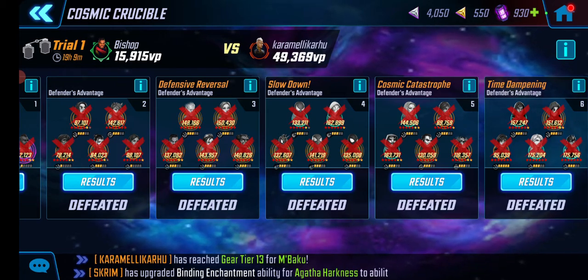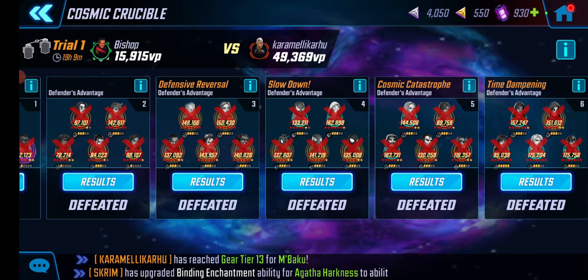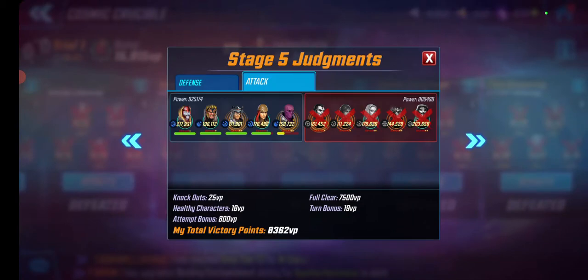In room 5, Cosmic Catastrophe, they had Marauders with Doom, and I was contemplating which characters I wanted to take here because there are other interesting defenses as well. I decided to go with my Weapon X and replace my Wolverine with Zemo. The idea was that I wanted to ability block Emma with my Zemo, and then I would be ability blocking Doom with my Omega Red.